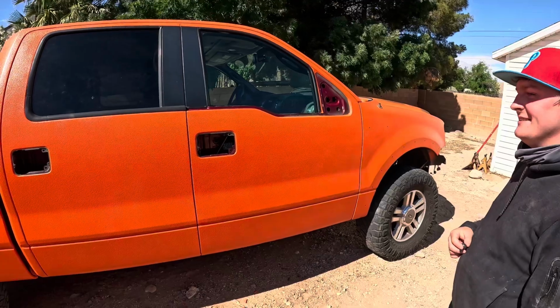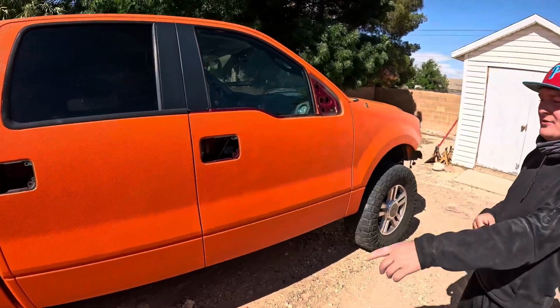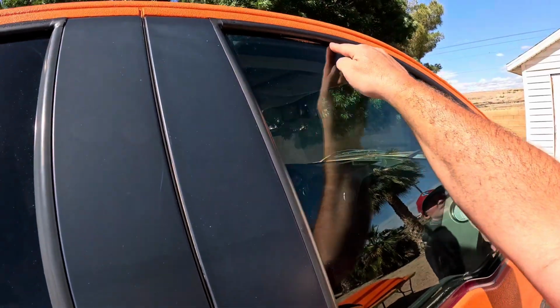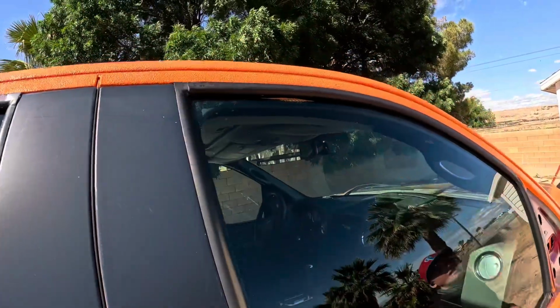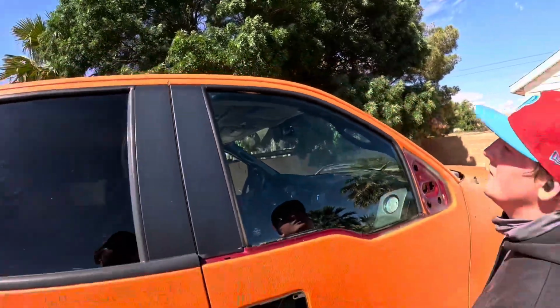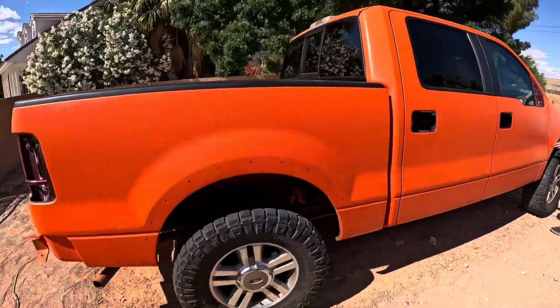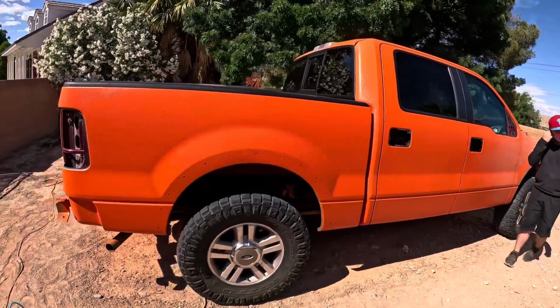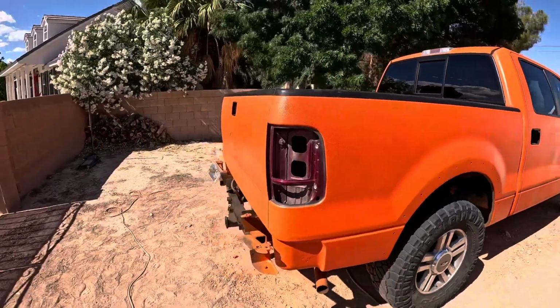I don't know if I'm going to be embarrassed to drive this or not. It'll look better when you have the beads on here. Oh, look, the tape. We got to scrape that. Once these are on, it'll look a lot better. And the bumpers, probably. And the tires.